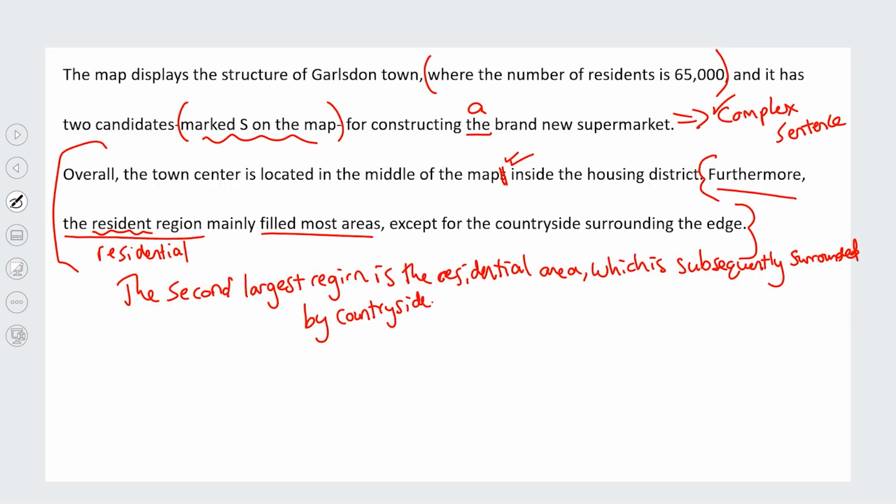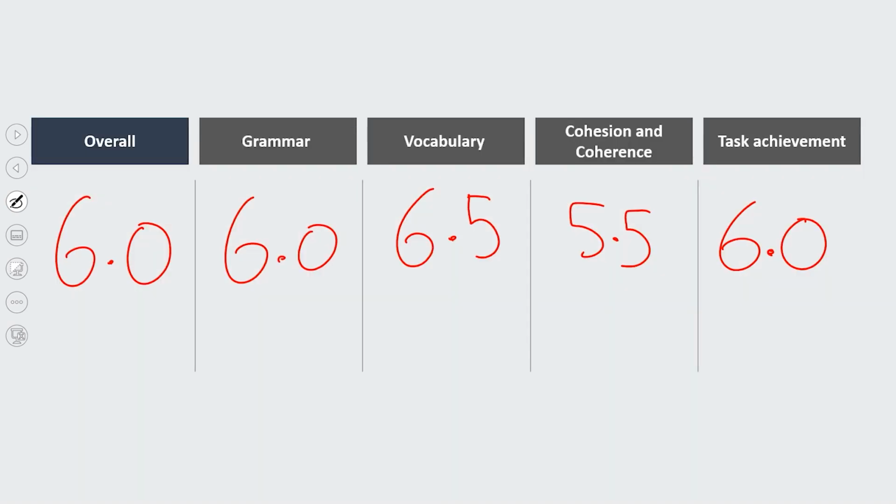For your task 1, the things I talked about, structuring and thinking about dividing your information up, are really going to help you with your logical organization of information, okay? Coherence and cohesion, a lot of this is logical organization of information, okay? And this will go up if you can divide up your answer like we talked about.